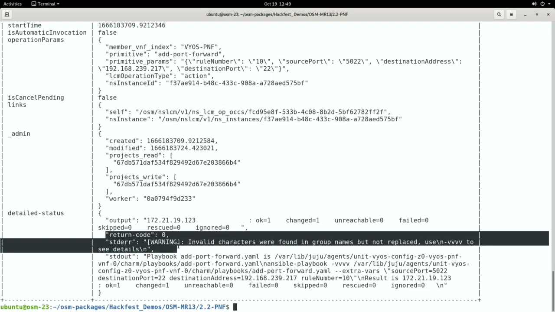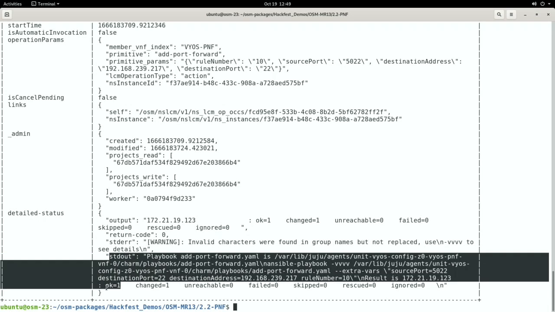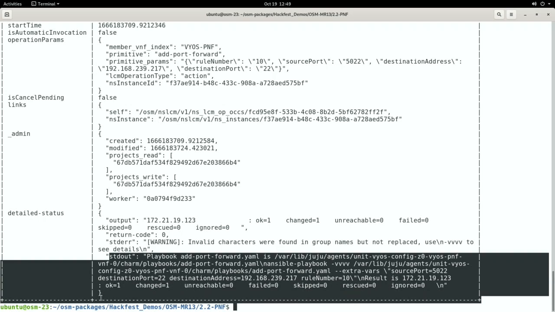It says, warning, invalid characters were found in group names, but they weren't replaced. Don't worry about it. It's just a warning. And Ansible's standard output says, okay, playbook was run, and there you can see result is 172.21.19.123. Okay, changed 1, failed 0. So I've got my Ansible output right here from OSM.